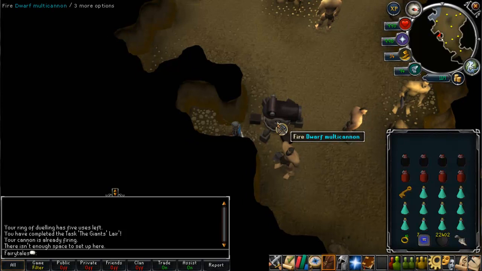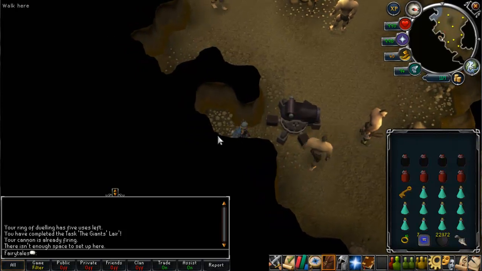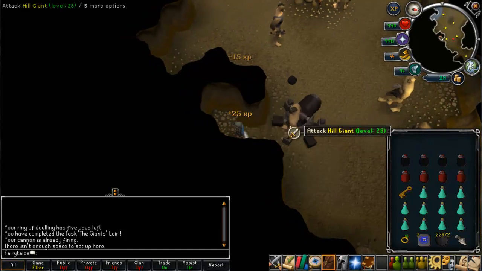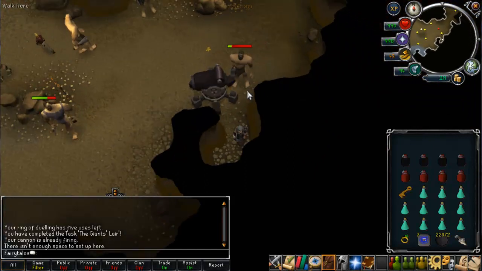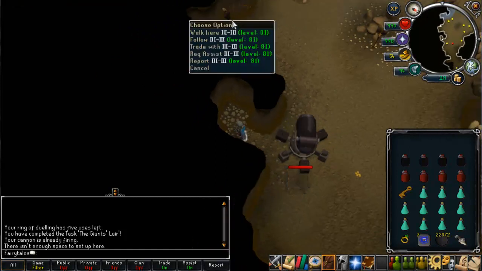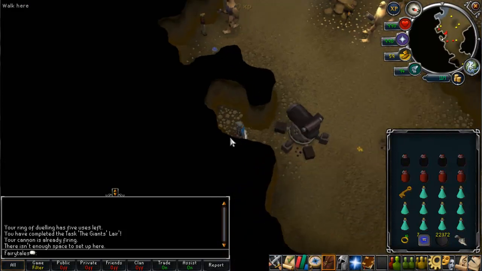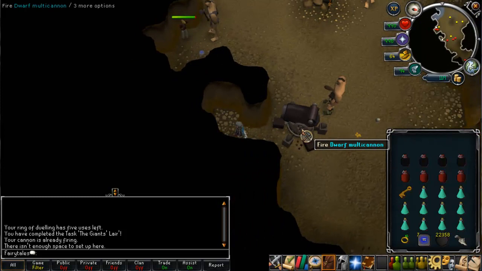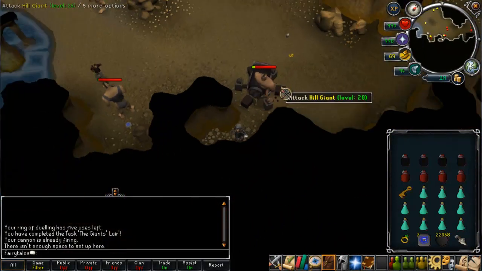Obviously you can also stand here with range gear on, because, as I'll show you after I start killing a few, one hill giant always gets stuck here and you cannot kill it. It's moved out now, but if it gets attacked and one walks here, your cannon can't attack. Look at these noobs collecting the limpwurt roots. So one can get stuck there, and you can't kill it with the cannon. If you run out and kill it with melee, you can't stop it staying in multi. So that's a problem.